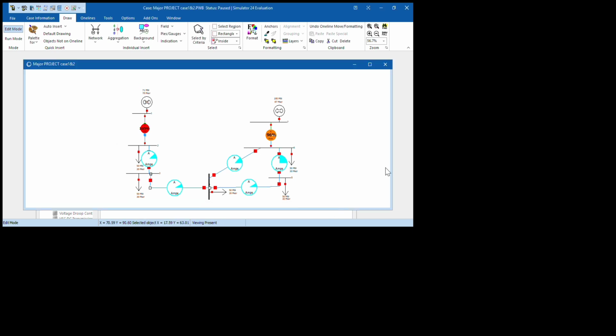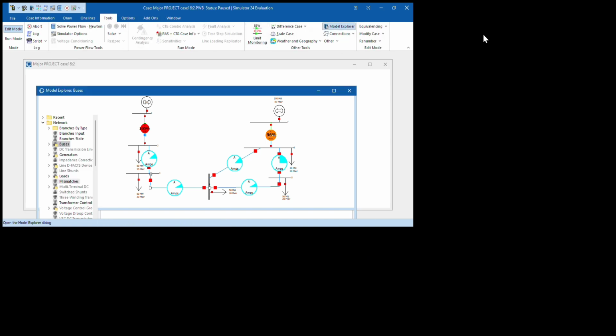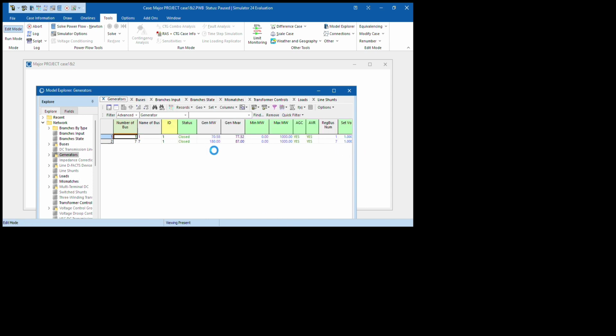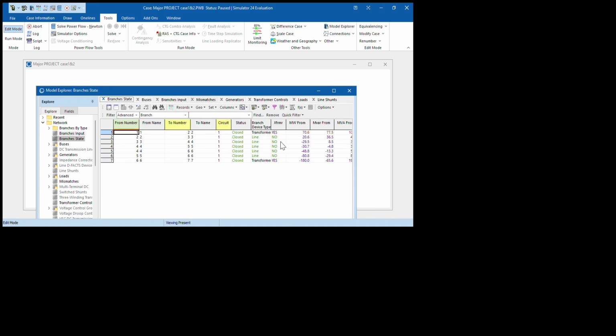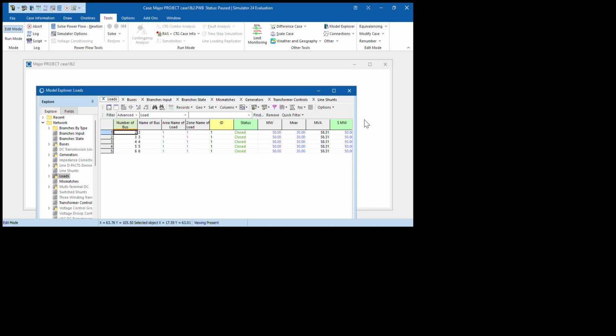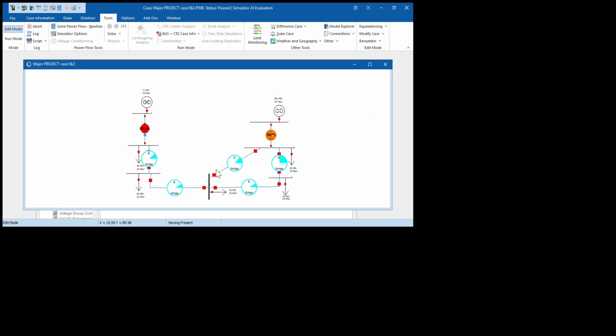Then after we insert all the correct values, we can go to the Model Explorer, and this shows the input data for all the buses, lines, transformers, loads, and also generators. Then we need to simulate it by going to the run mode, and then we click start.